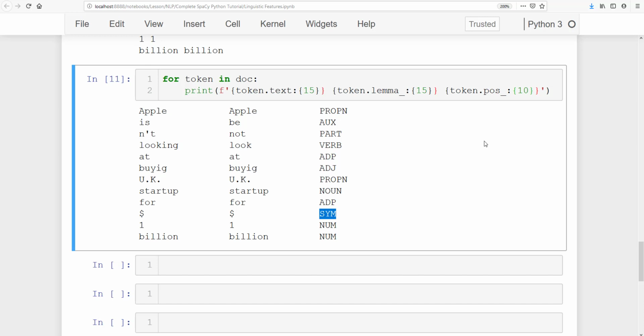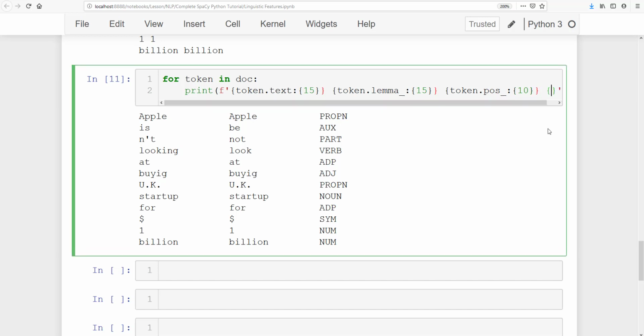So while doing text classification or analysis of text, we also need to take care of stop words. Let's go ahead and first see how many words are stop words there.